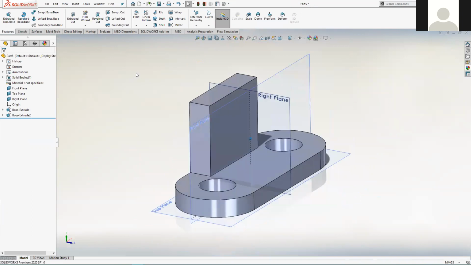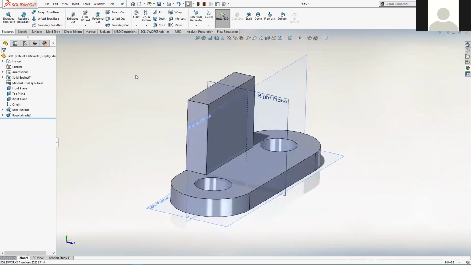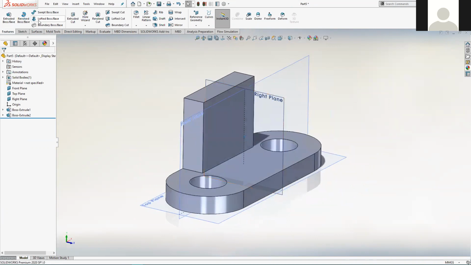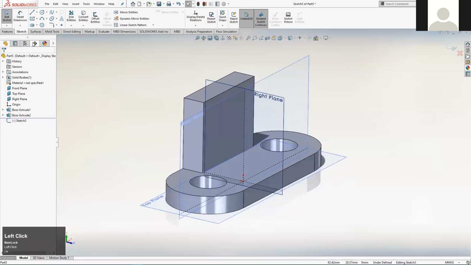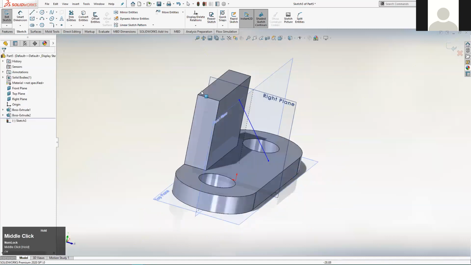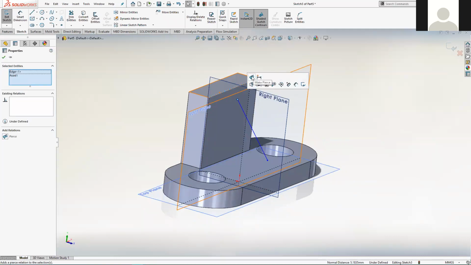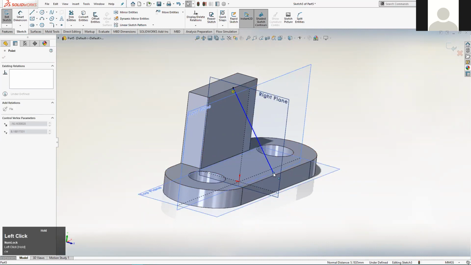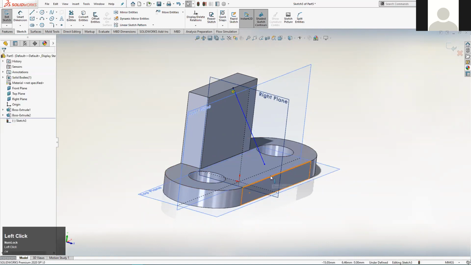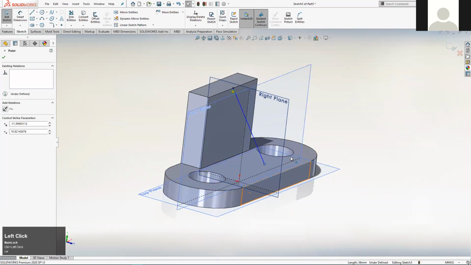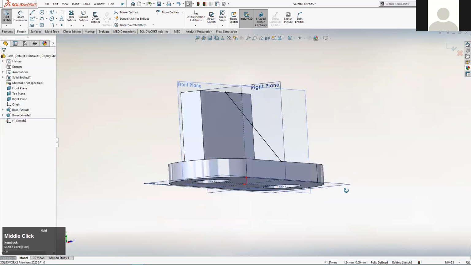And then there's a couple more pieces here, so depending on which one takes your fancy, you can do them in either order. I'm going to create another boss extrude on that plane, that being the right plane, and then I'm just going to draw an arbitrary diagonal line like that. But then what I'm going to do is lock the ends of that line using the coincident again, or in this instance it's a pierce relationship, which does the same thing. And then I'm going to see if I can get this one to lock itself on. No, it's not going to do that. So I'll pick the edge, pick the point, put that pierce relationship in there, like that.